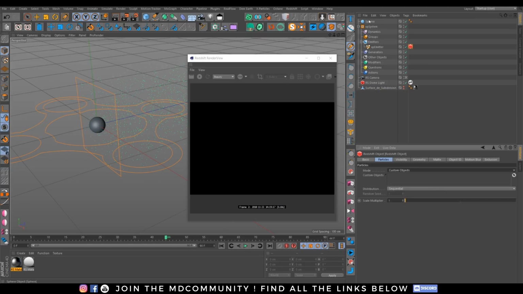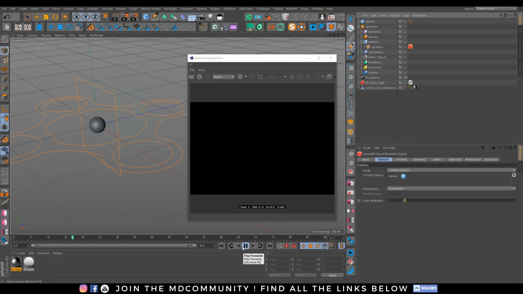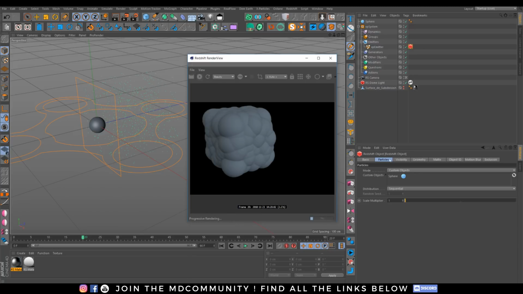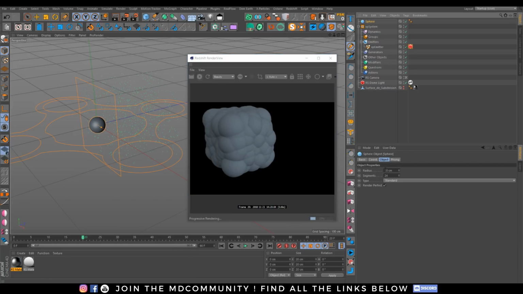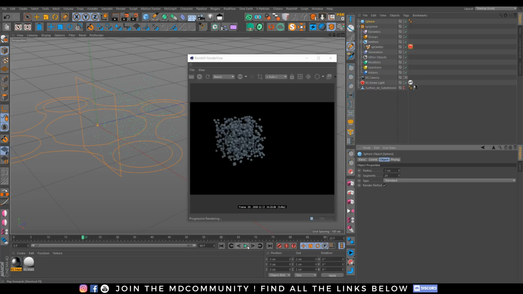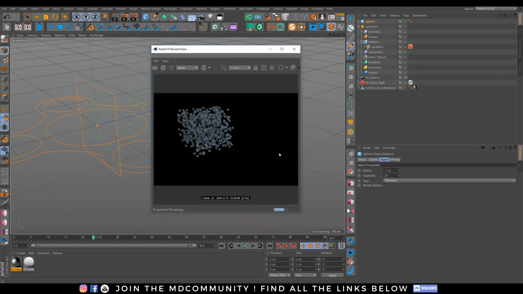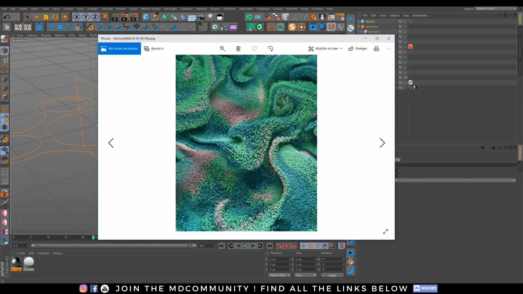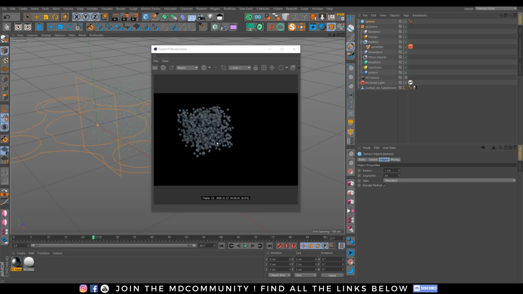Let's go to custom object. I always use it in custom object, so I need to hit play again. Sorry. That's what I use to create all these particles, and they are nice. If you go to the channel, you will have a Redshift and Cinema 4D tutorial, and you will be able to create this kind of effect. Really nice, wavy effect, super nice. Just to show you that it works, and in custom you can add any kind of object.